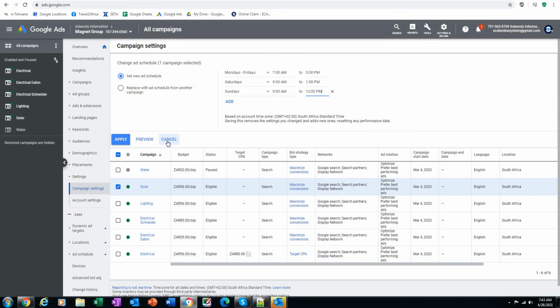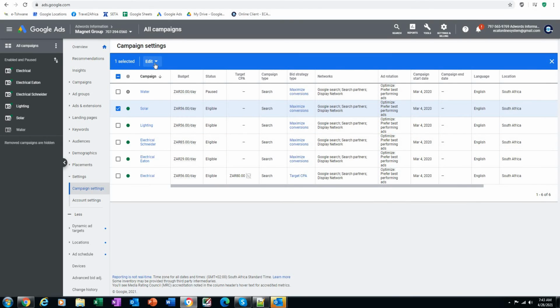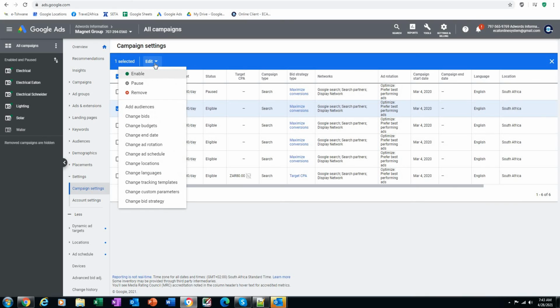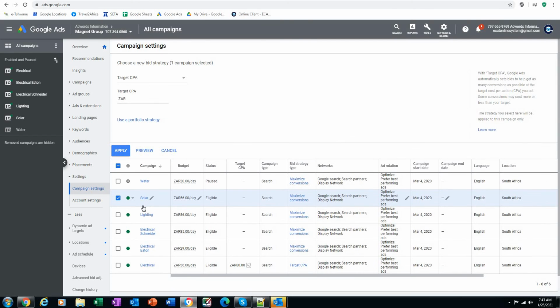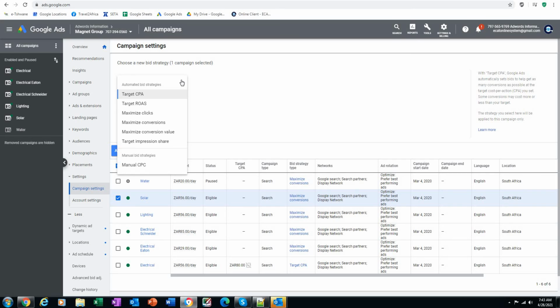And I think the second part, we said we are going to talk about bidding strategy. So if you want to change your bidding strategy, you come here, change bid strategy. We are going to use the same campaign. You click here. So this one, you choose here. First of all, what is your strategy? What do you want to achieve? If you want maximum clicks, or maximum conversions, depending on what you are looking for.